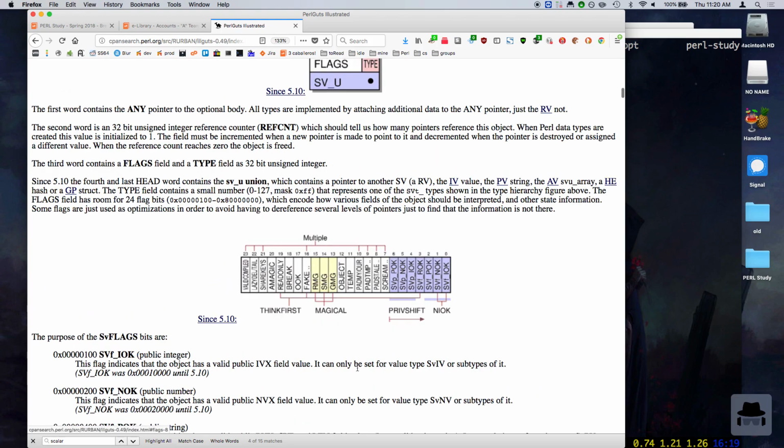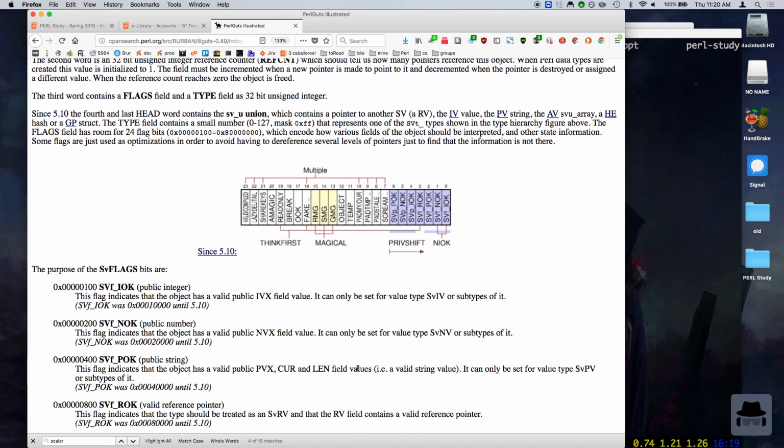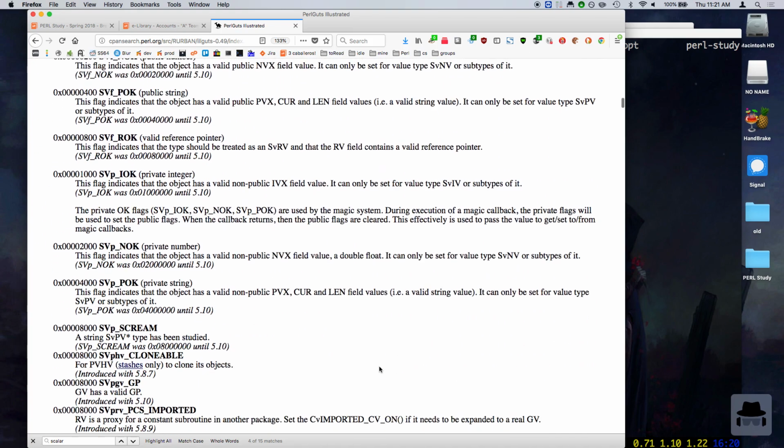These diagrams here describe all of the different pieces of information that Perl will track about even something as simple as a scalar. So if you assign a variable to a number or just a string, it tracks all of this stuff, okay? And these are internal data structures that the Perl interpreter itself uses, and you are not exposed to it at all, thankfully, because it's a lot of stuff.